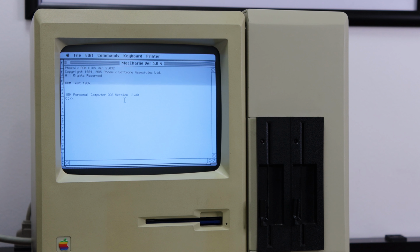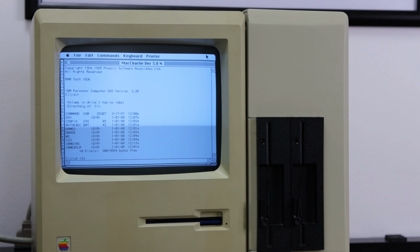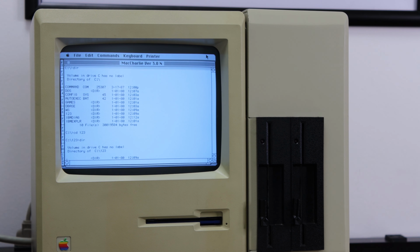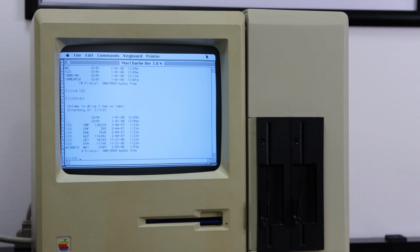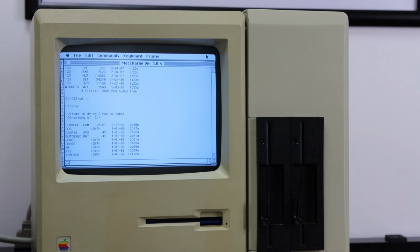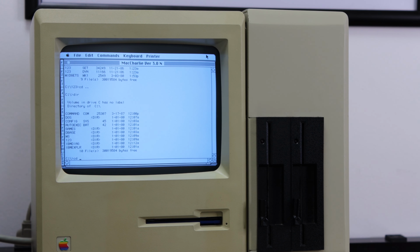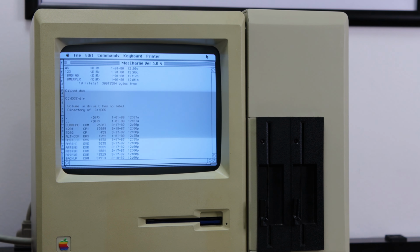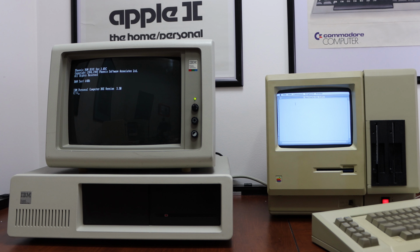So that is the expansion, and you can see here that it boots up. I am now in drive C. I can do a directory and see all of the files that are on the hard drive in the IBM 5161 expansion unit. I'm just going to go in here and look at a couple of directories, traverse the hard drive, and obviously any of the applications are going to run as they did with the floppies that we used. I don't have the boot disk in drive A; it boots from drive C, and it runs as any other normal IBM PC would, except it's a MacCharlie and it runs through the Macintosh terminal, quote-unquote, program.